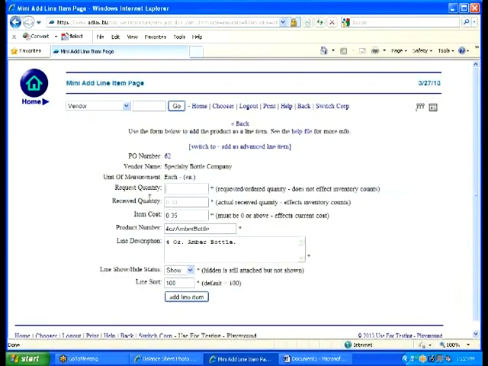Now you'll notice that the received quantity is grayed out. I can't use that, but it's now opened the other one. It's like, okay, what did you want? It also tells you a little note, does not affect, okay? Does not affect the counts. So how many are we ordering of these? 100. 100, no problem. Is there any cost change? Or is it still 35 cents? No, let's say it's 50 now. It's 50 cents? No problem.